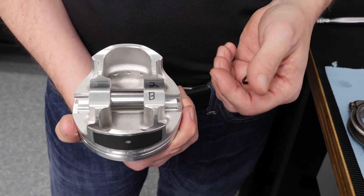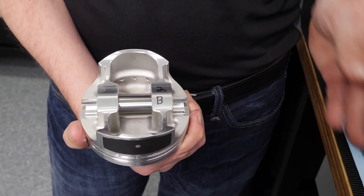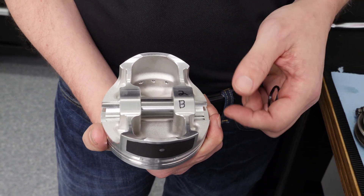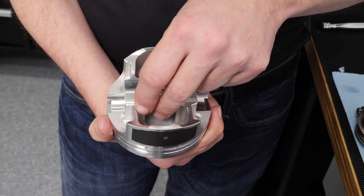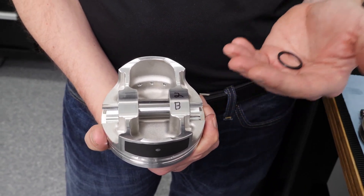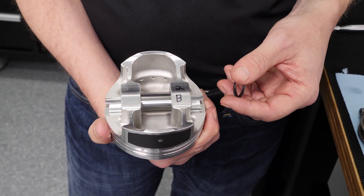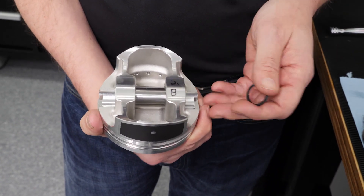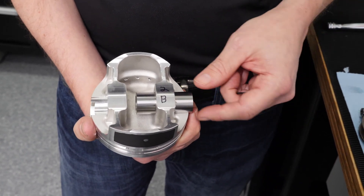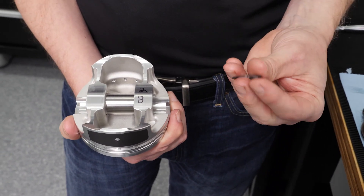Gen 3 LS engines were a press fit, and basically around 2004 and 2005, about the same time they were doing the Gen 4 transition, they went to a full floating rod. Why do we have full floating? Basically by having this, it's a lot more — less friction, less heat, way more horsepower out of it than a press fit application that can come loose and potentially have a pin completely slide out into your cylinder wall and destroy your engine. So how do we keep that pin centered between the pin towers? We use a spiral lock.